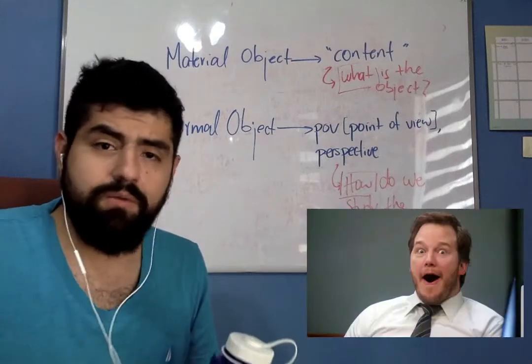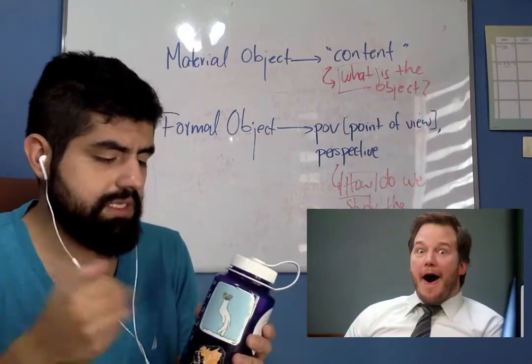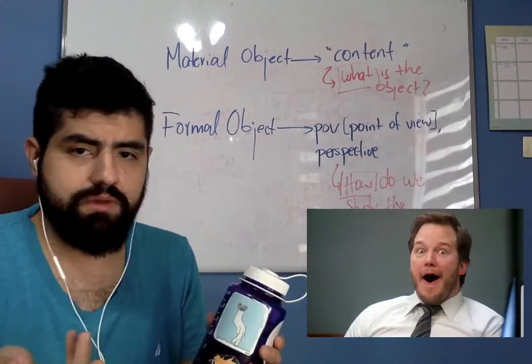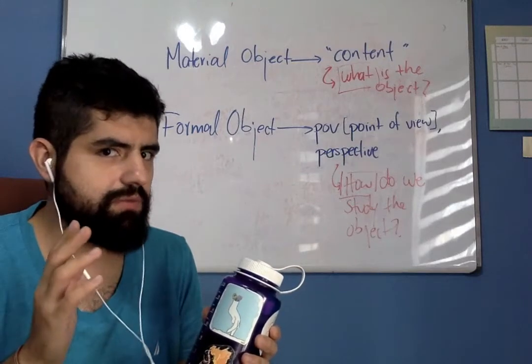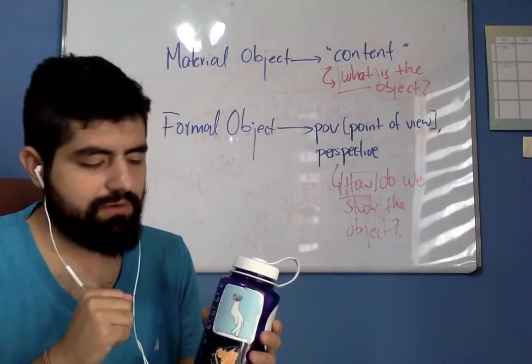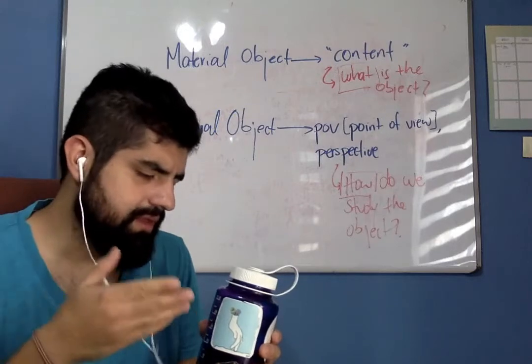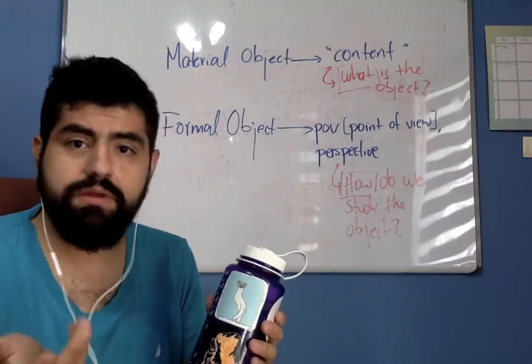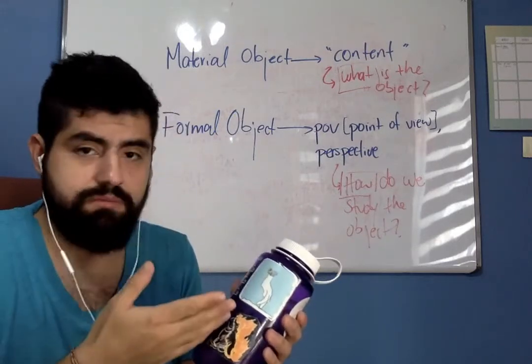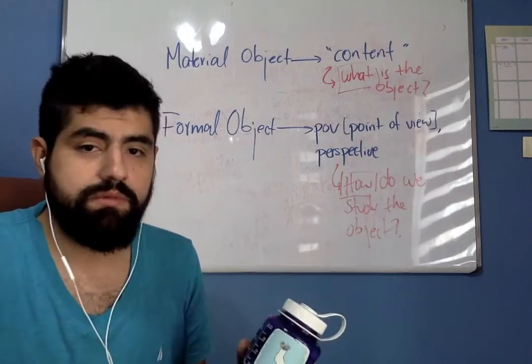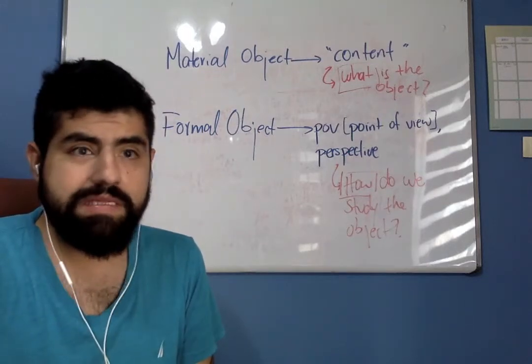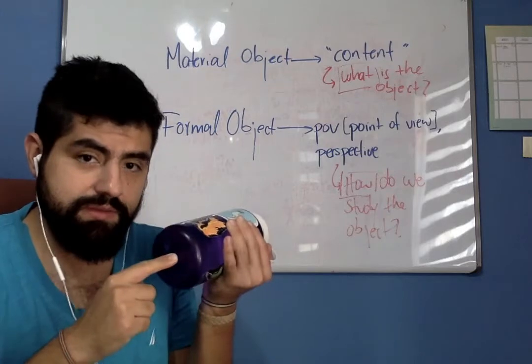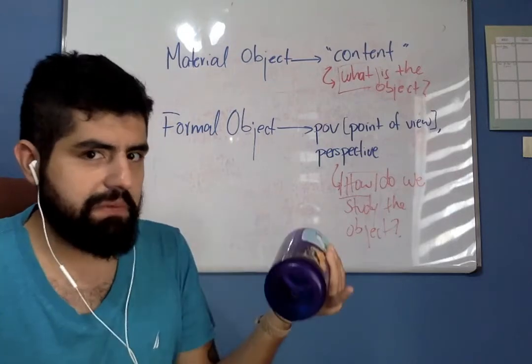Okay. Now, what happens if you take out the water and put, for example, soda, or I don't know what kind of drinks you have or used to have? If you put soda here, the soda is going to have the shape of this specific bottle. In this sense, one thing is the content and the other thing is the shape.